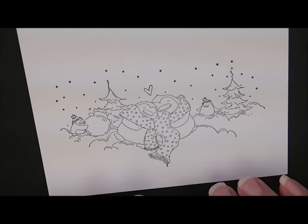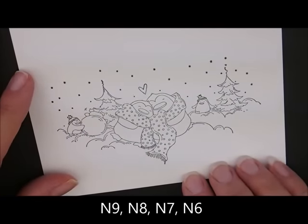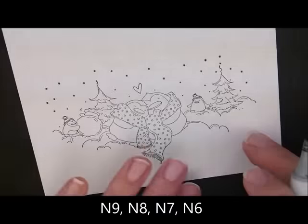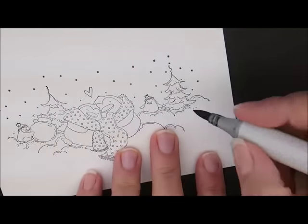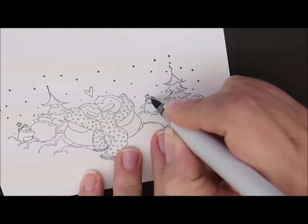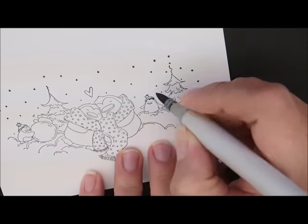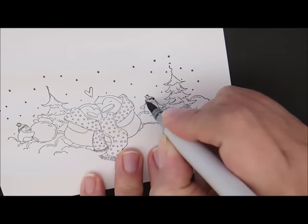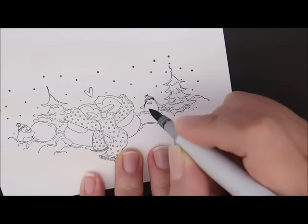There's no outlining this time, so let's jump right in by coloring our penguins. For those, we are going to use N9, N8, N7, and N6. I'm going to start with my N9 and go over here and start on this cute little guy right over here first. I'm going to give him a little dab of N9, using the very tip of my pen and just barely touching the paper so I don't get it everywhere because that's a pretty small area. Then I want to also go ahead and do a little bit here on the side of his body.